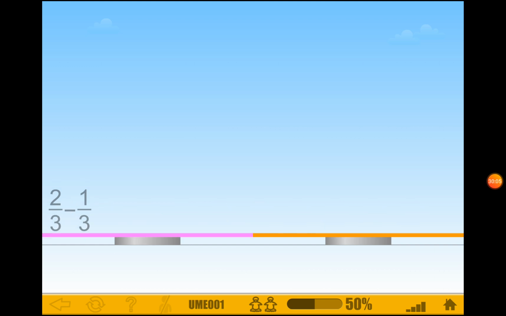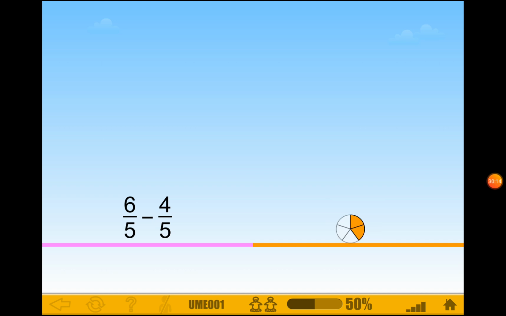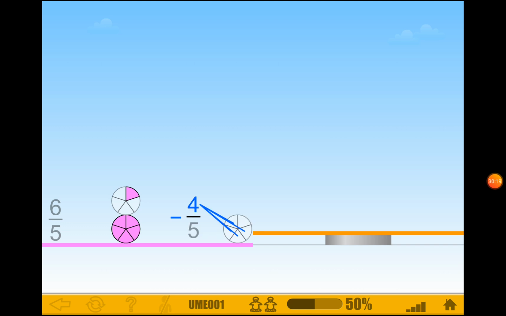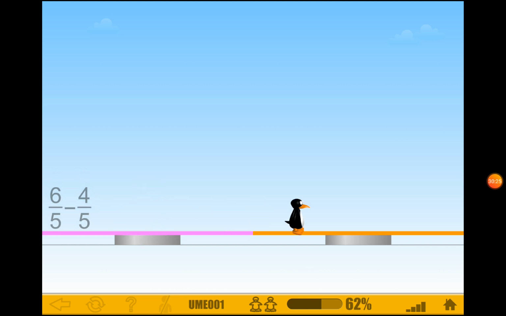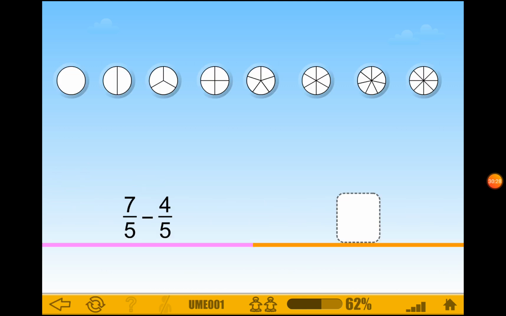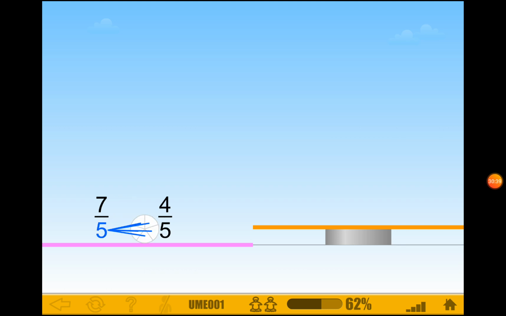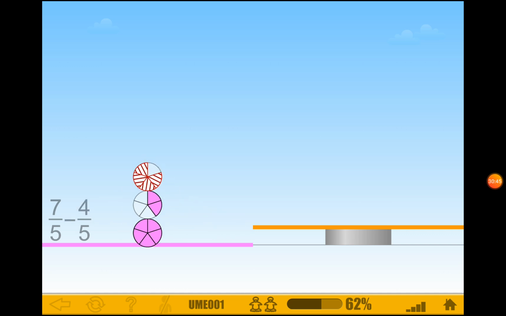Yep. Halfway done with this level. 6/5 minus 4/5 is 2/5, which would be right here, and 2. There we go. I think in this video I've been doing more of an explaining. Okay. Correct. 7/5 minus 4/5, so 7 minus 4 is 3, and then the denominator stays the same, so that would be 3/5, and that's going to be right here. So 7/5, then you have the negative 4/5. And that's your answer.